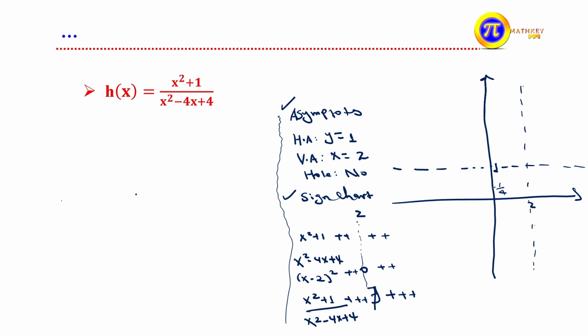1 over 4, it is less than 1 ስለሚሆን here we have 1 over 4 somewhere. After that, when we observe these properties, it is positive, which means it must approach the asymptote. asymptoteን approach ማድረግ አለበት። ነገር ግን how can we find this? As x goes to the left of 2, it goes to negative infinity ይሆናል። As x approaches negative infinity, what value does h of x approach ያደርጋል?